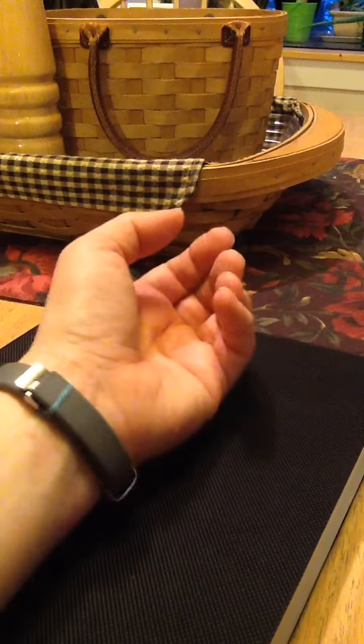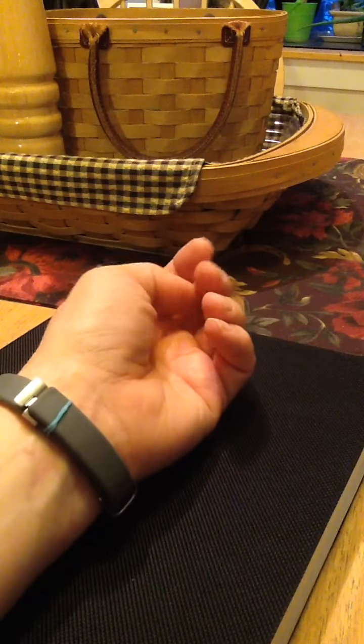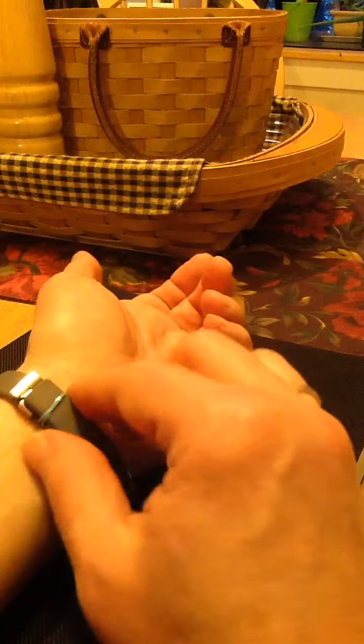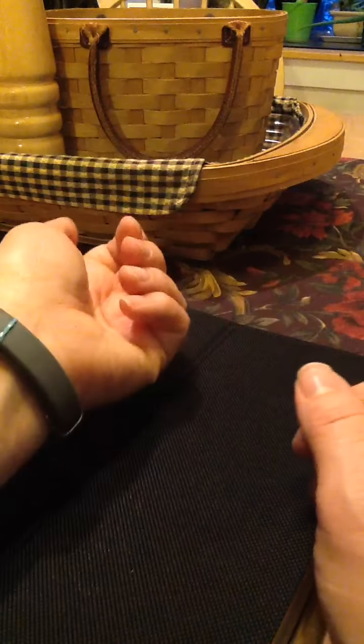So if you just bought the bracelet and you don't have the fix from Jawbone, I would suggest you do this. Or if you're not as dexterous, maybe just have a friend or someone tie a string and just double knot it. I mean, even if you take tiny scissors and clip it off every time, just something. This worked for me. Hopefully it would work for you.